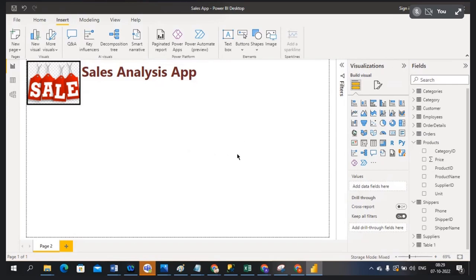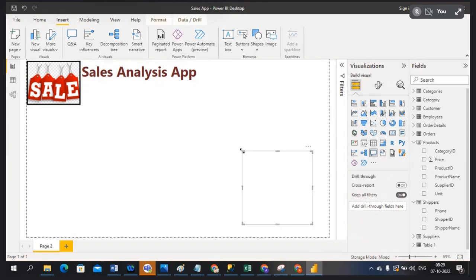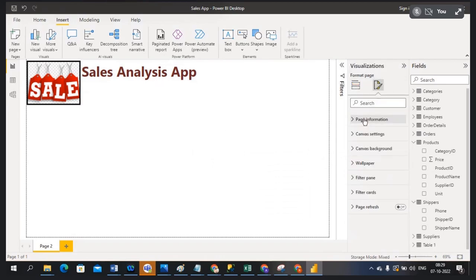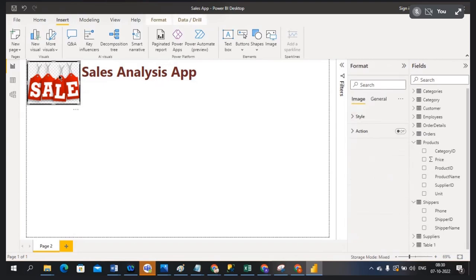So if you see here, I click on this empty space, and you can see in the format of your report, page information is coming. If I click on this image, it's related to image format.